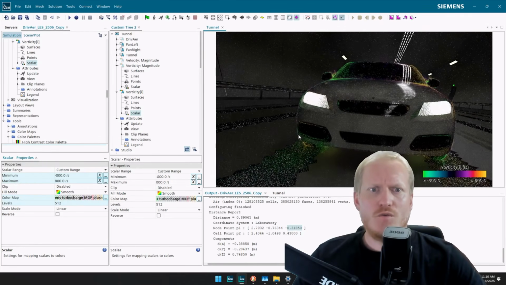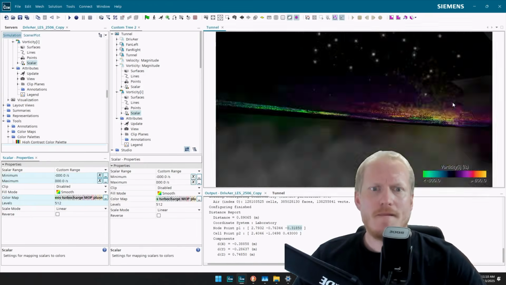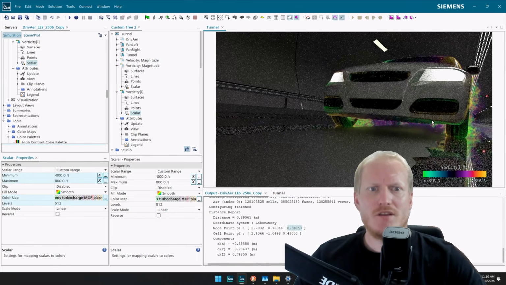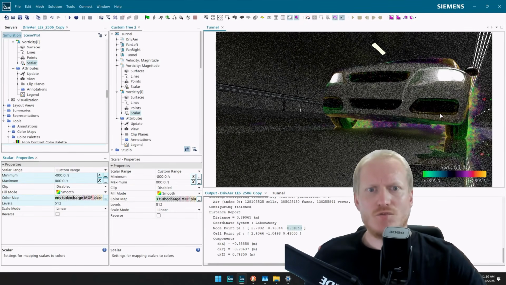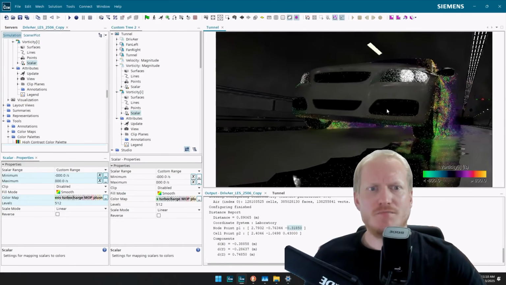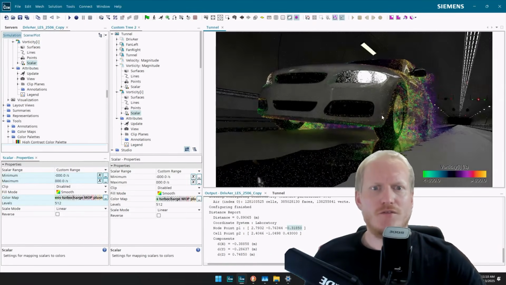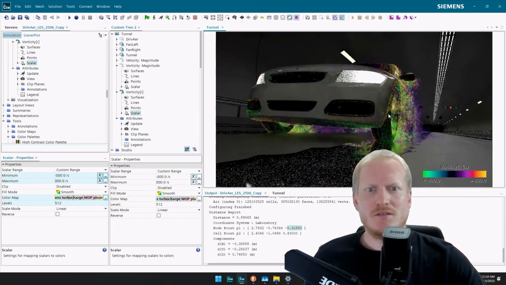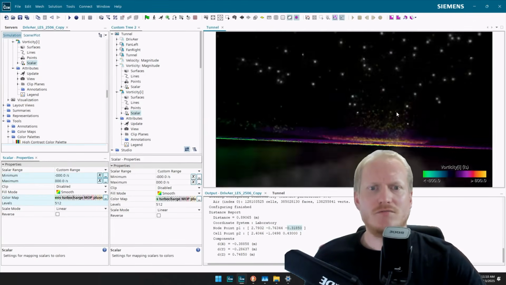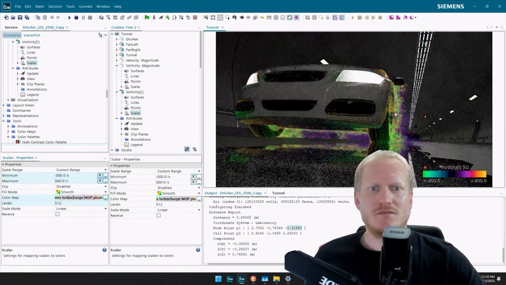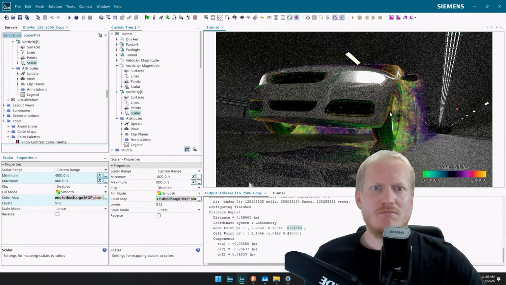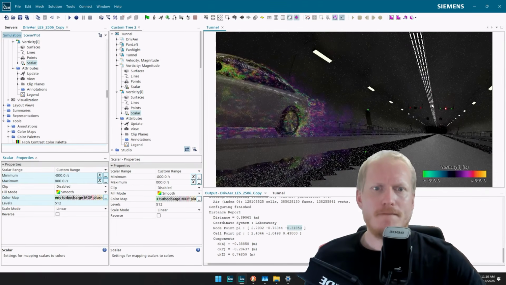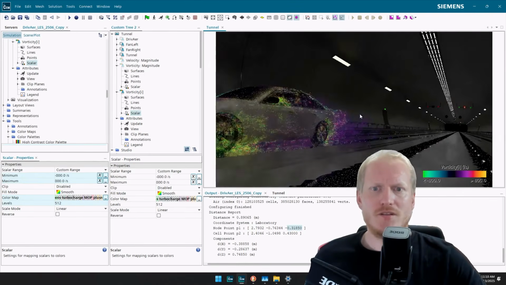You know what perspective I'm looking for right now? I want to look under the vehicle because magic is just happening there. But I also want to see some nice parts of the tunnel. Like, for example, the lights in the background. And if, I don't know, perspective is tough. And maybe I want to even see the reflections on the vehicle. And maybe I want to even see a little bit more from the side of the vehicle.